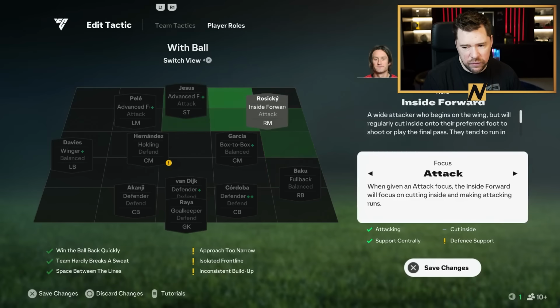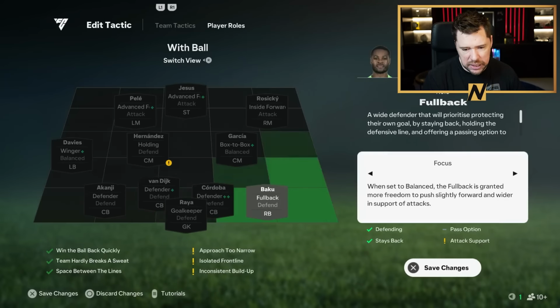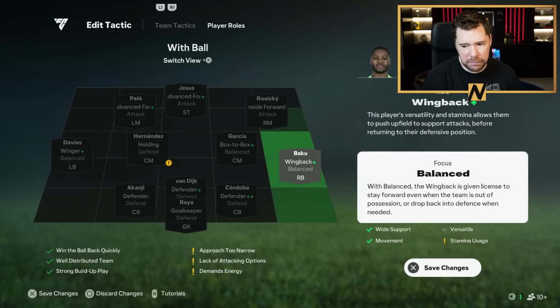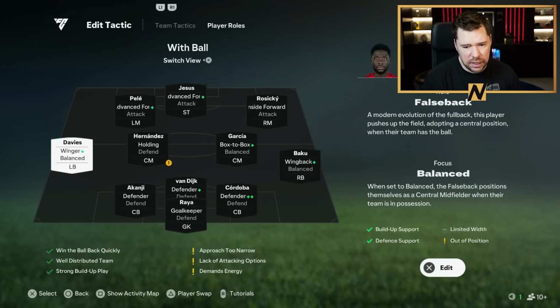So we want Rosicki to actually be up a little bit more, so I do want that inside forward attack. And then I want Baku to be offensive wing back. False back, no. Wing back, yes. And then Davies also a false back. So in possession, it's almost like a 3-4-3 with Rosicki and Abedi Pele either side of Jesus. Hernandez and Garcia at left centre mid, right centre mid. Alphonso Davies left back, Baku right back, but then pushing up, and then the three centre backs. Without the ball, it switches into five at the back.